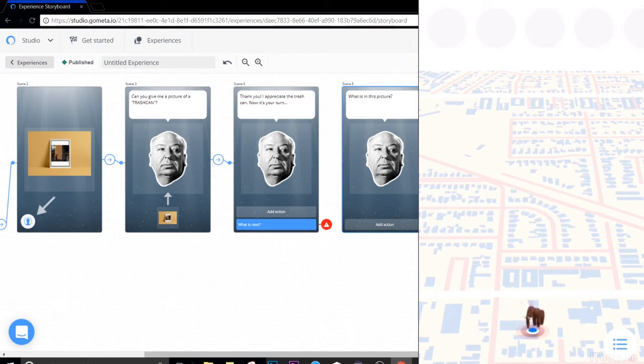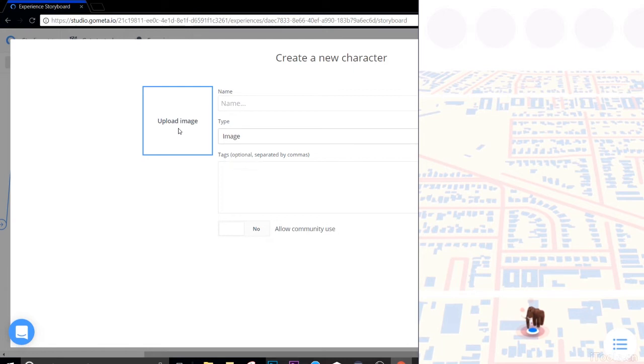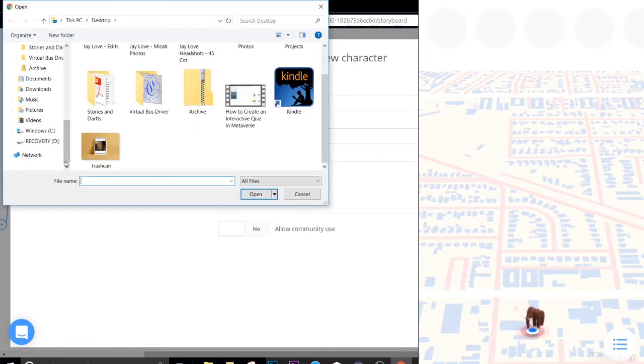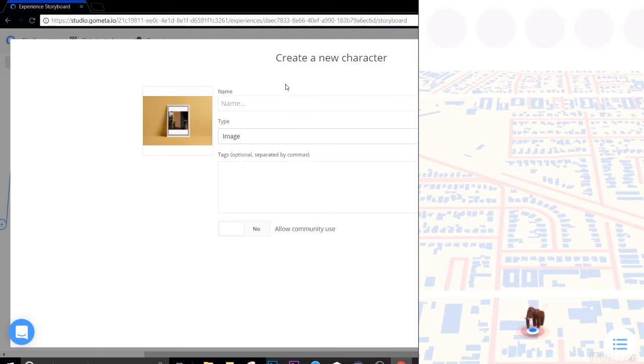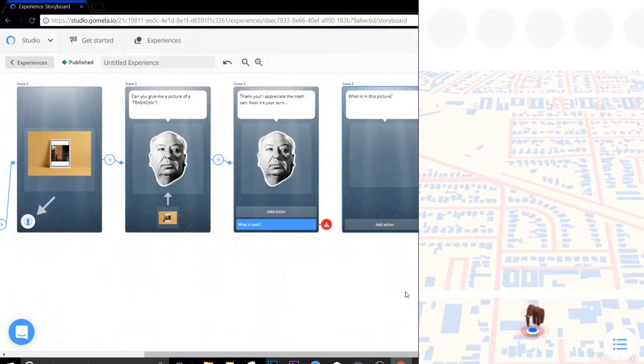Now, for the sake of this particular way that we're going to do it, this is going to help with reiterating a word. So once again, a trash can. Okay, and if you notice in this instance, I have to load the trash can up as a character. Before I just had it as an item, but now it has to be a character. So I'm just going to give this a little bit of time. Okay, it's loaded.